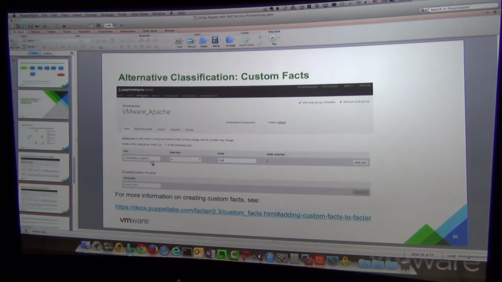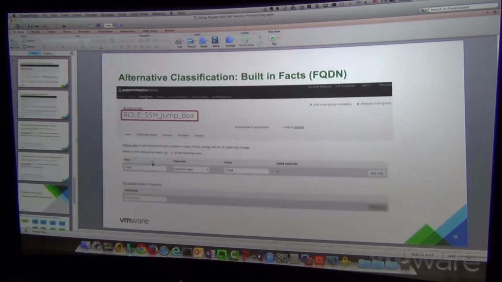Then you would write a custom fact that would source that, because when vCAC clones that VM, it's going to have a text bag on the VM that has all your custom properties. You could read that out and then have Puppet parse it to make a custom fact that would indicate back to the Puppet master that that is in fact an Apache server. This is a little bit more of a complicated solution, but if you have a whole lot of different classes or group memberships that you have to worry about, there's a variety of ways to do that, and doing custom facts is definitely one way.